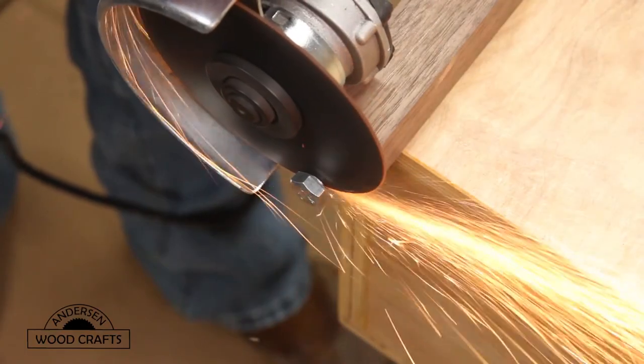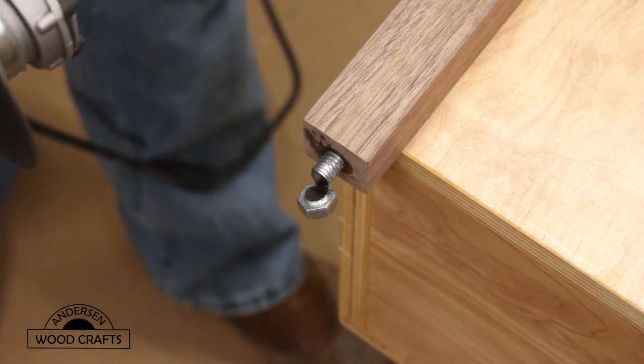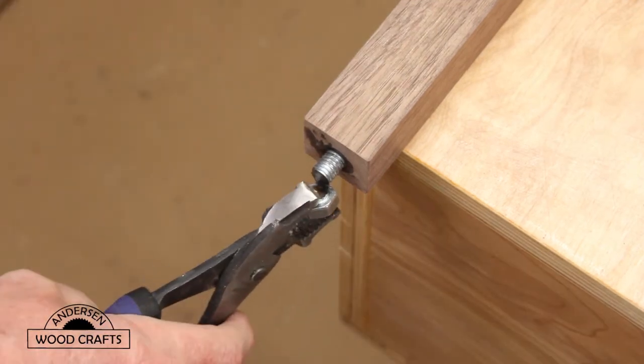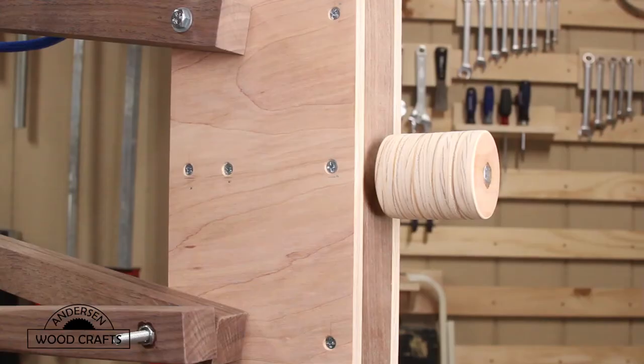In order to support the camera, I need to put a tripod head on it. I just epoxied a bolt into the arm, and then used an angle grinder to cut off the bolt head. For the handle to tighten the base to the pole, I just used the center cut-offs from a hole saw, glued them together, and then put a bolt through them.